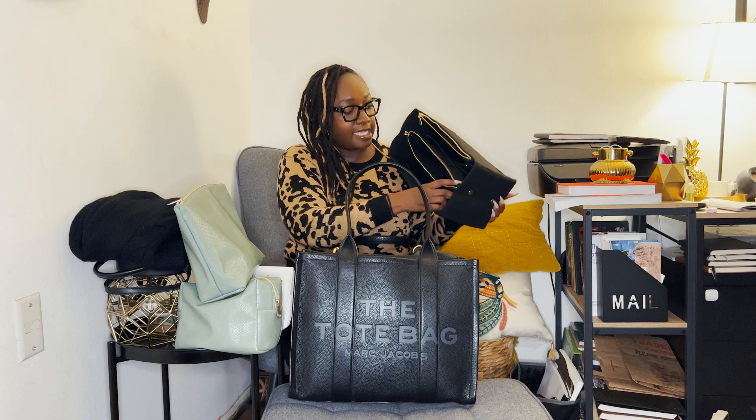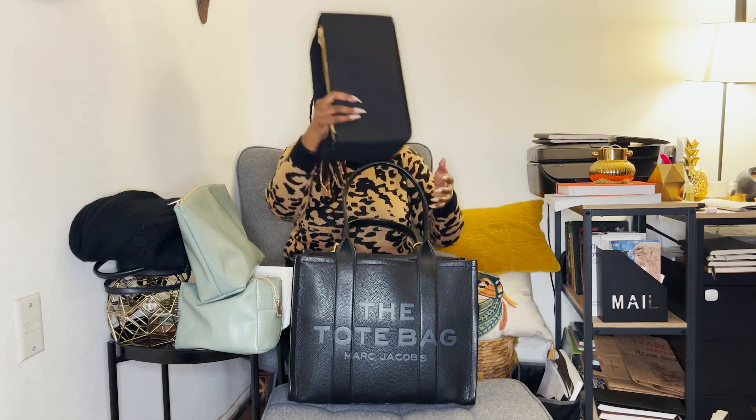First of all, what actually fits? I do use a purse organizer. This one is actually made for the largest Louis Vuitton bag, but it's just a basic purse organizer. It has a little divider in between, and that fits really well inside the Marc Jacobs bag — there's even a little bit of space on either side. Let me show this empty so you can see. These are the items I typically take on a plane with me when traveling just as a personal item.